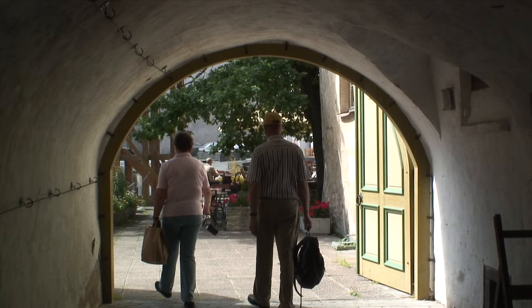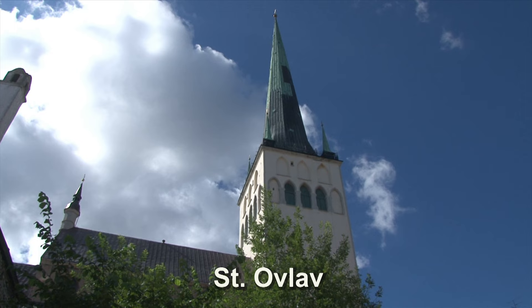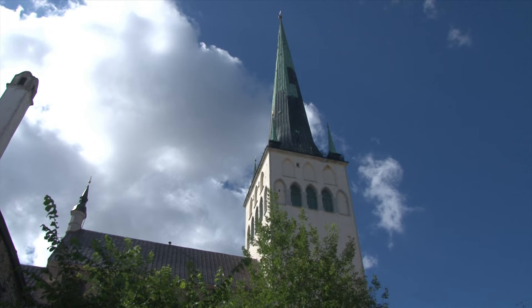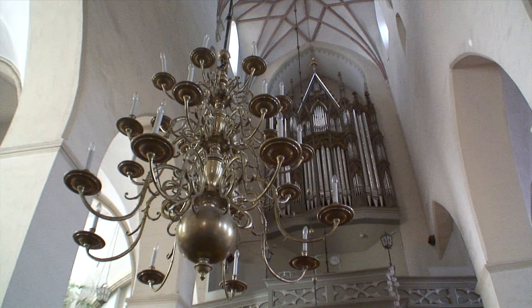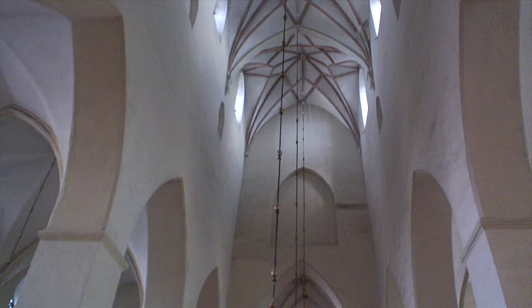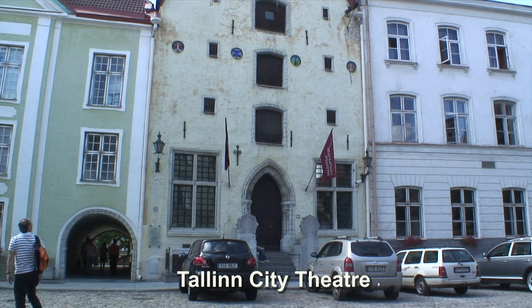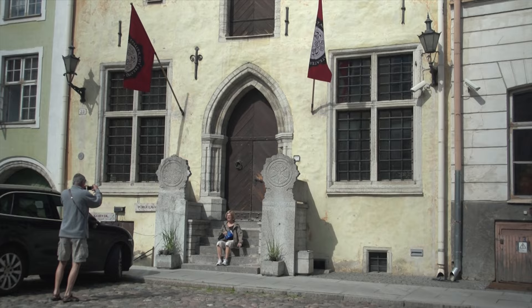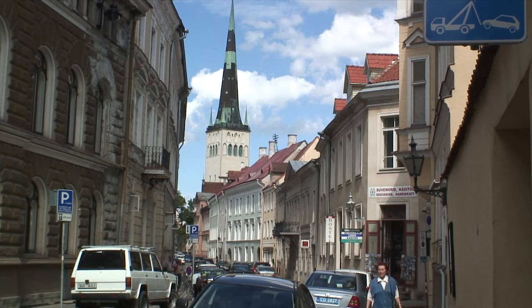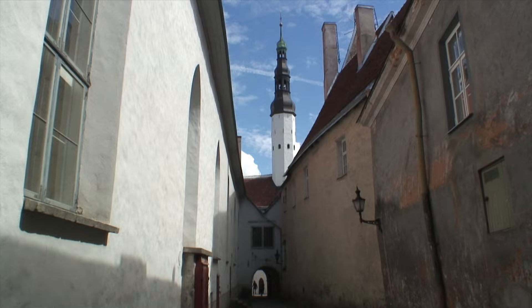We'll come back to Peak Street later, but there's another lane that's parallel that's just as attractive called Lai. Saint Olaf's Church is claimed to have been the highest church in Europe, and there are some who claim it was the world's tallest building in the late 16th century. They say its height was 200 meters, but lightning has struck it numerous times and the height has been reduced now to 125 meters. It's a Lutheran church, but not very active with services. The Tallinn City Theater has been operating in these old buildings since 1965 with three different theater halls. Some parts of this street can get quite busy with motor vehicle traffic, but there are various side lanes leading off from it that are very quiet and sometimes lead you through buildings in a tunnel.